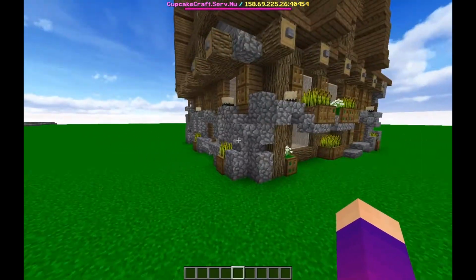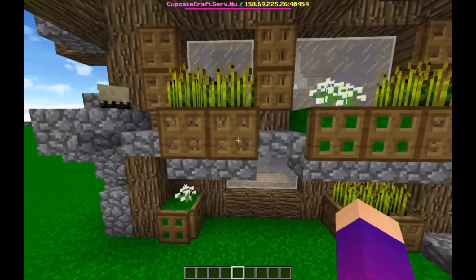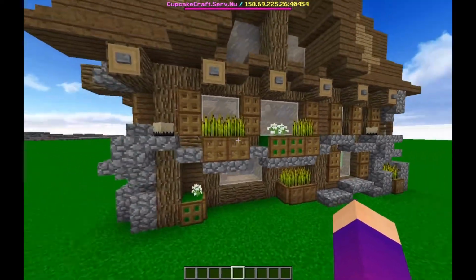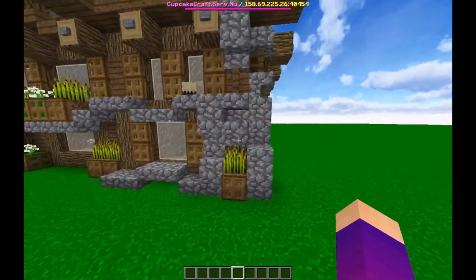Going around here we have lots of little details and depthy things right here. I love how these flower beds are kind of resting in the cobblestone here. It makes it look almost lifelike. I don't know, that's just my opinion. Over here we have lots of cobblestone.